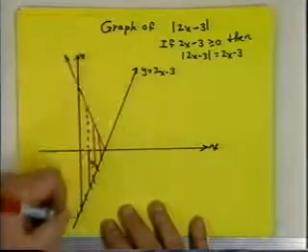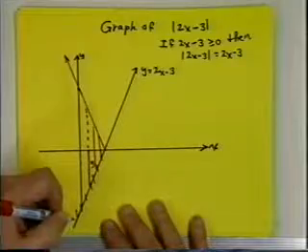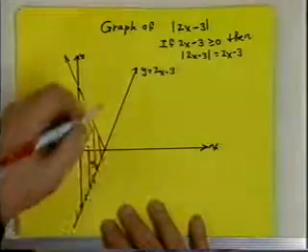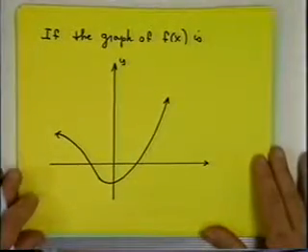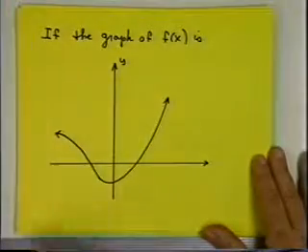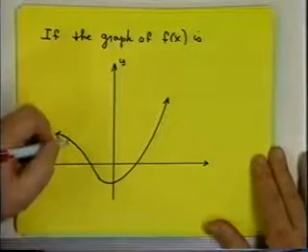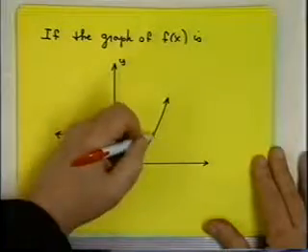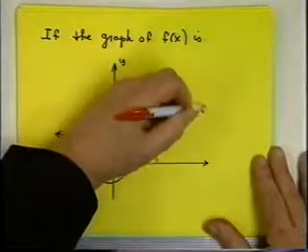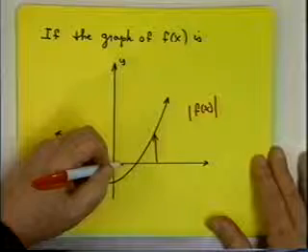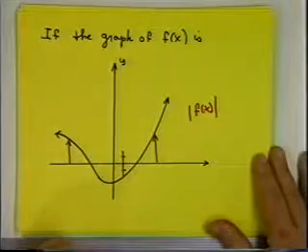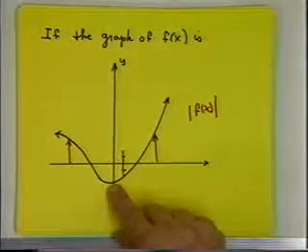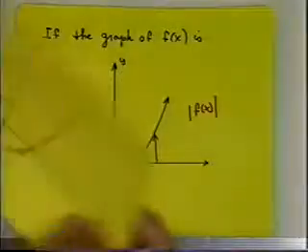See, in other words, this line would be the graph y equals 2x minus 3. The graph of y equals the absolute value of 2x minus 3 would be what? This and this. And by the way, that works quite in general. Suppose the graph of f of x happened to look like this. You see, if I replace things by the absolute value, everything that's positive, everything that's above the axis, stays the same. What happens is everything that was below the axis gets reflected above the axis the same distance as it was below.